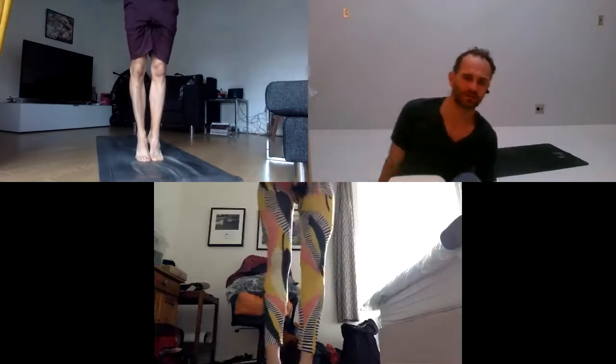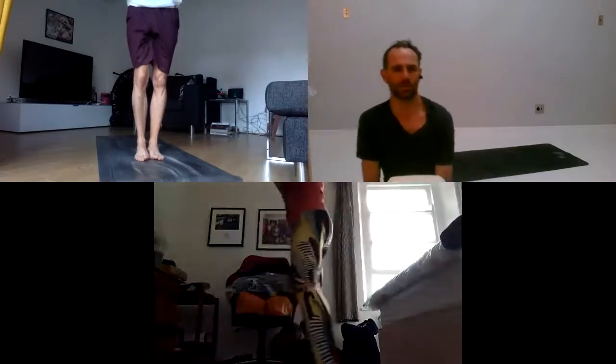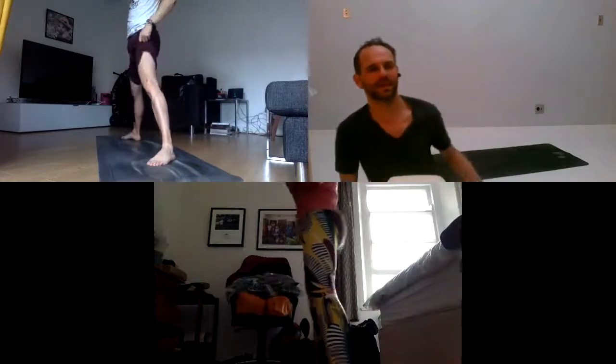Now your heels are underneath your hip points, and then release down into Samasthiti. Step your right foot down the mat. We're going to go straight into Parsvottanasana, Padmasana. Have your feet at 45 degrees, so Skandasana beforehand.